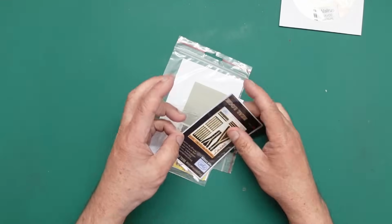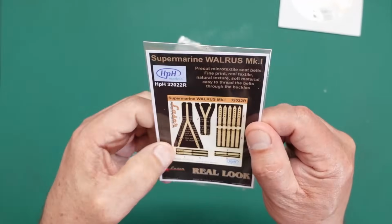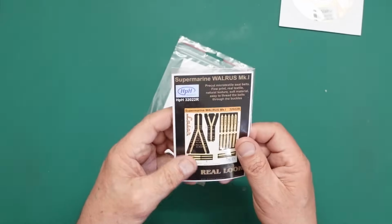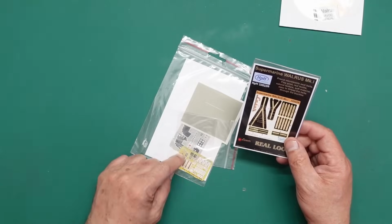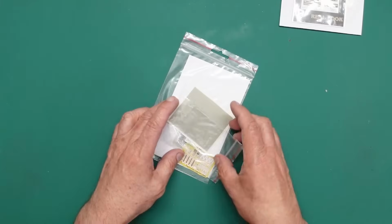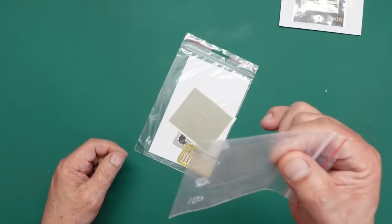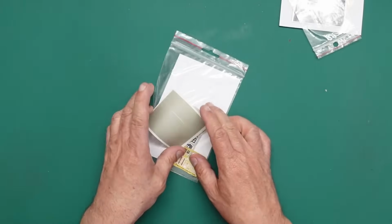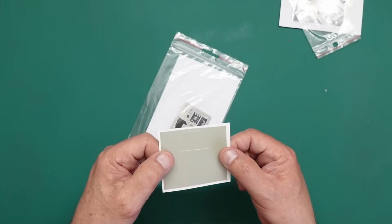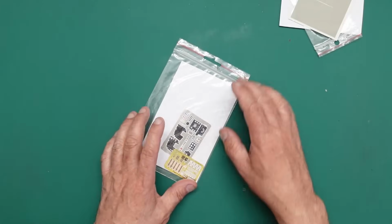So there we go. We've got some HGW seat belts, which are very, very nice indeed. You can see it's a Sutton type harness there. Okay. There's no photo etch in here, which is a little bit of a concern. But we do have photo etch there, so I believe we should be good with that. So there's our seat belts. We've got a sheet of acetate there for, it might be clear styrene, for a couple of small windows. You've got to cut it yourself. We have some vinyl masks, okay, which I prefer to use Kabuki tape masks. But there we go. We have vinyl masks, so you can use them if you want to.